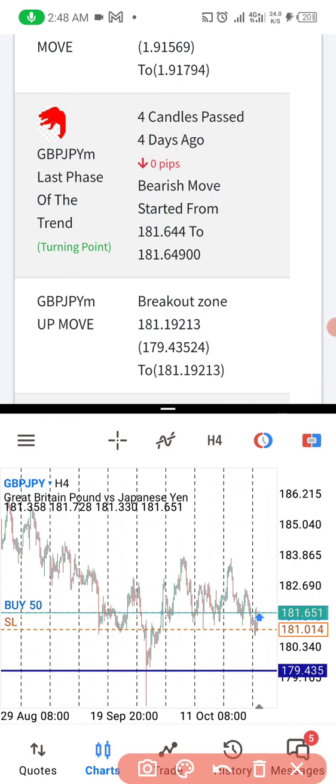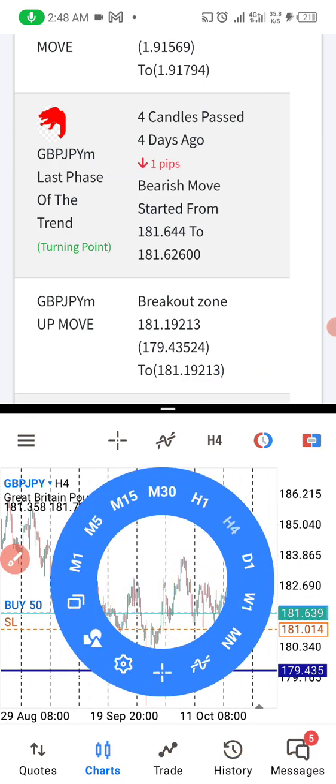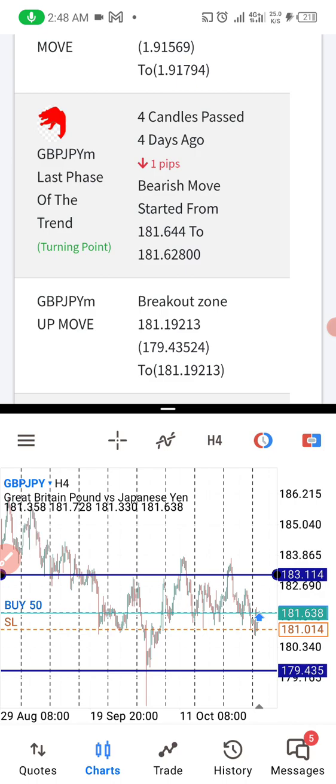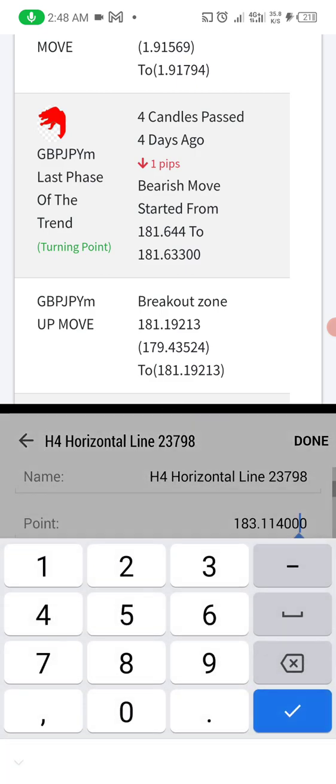It's very simple. You don't need to do it, but for proper understanding, you may just plot one or two so that you understand how this thing works, so that you have that patience to wait. As you can see, we're having a turning point. This is the last phase of a bearish move, but we're having a turning point, an upward movement, meaning that all the bearish move that we're having since, price has been in an upward movement. You understand? So this gives you a clear view to be patient and smash. Simple and straightforward. So let me plot this now and draw. I'll use a red horizontal line.